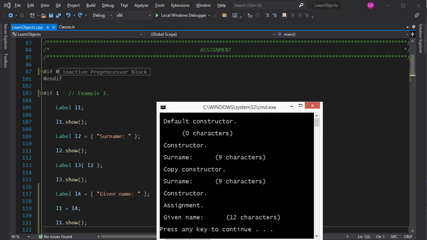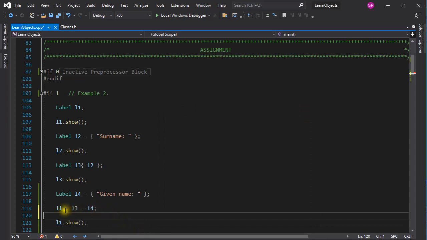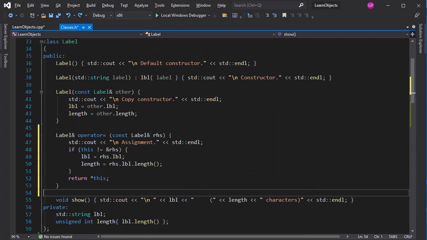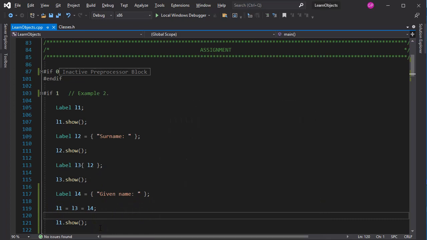As you know, you can assign the value of an integer to another integer and, in turn, assign that to yet another integer all on the same line. Our objects should be able to work like that too. So my assignment operator is going to return a reference to the modified label object. As with the constructors, the compiler will generate an assignment operator for the class automatically if we don't write one.